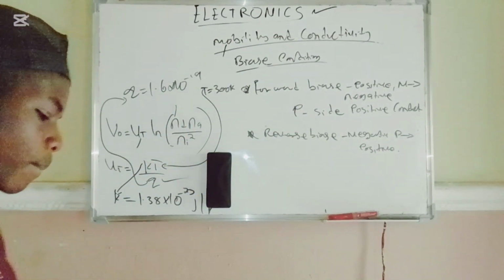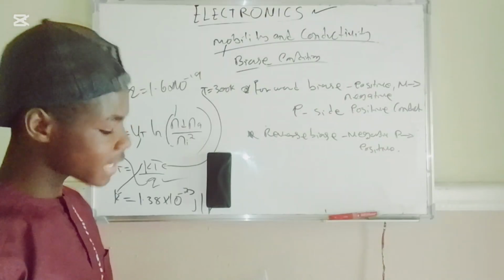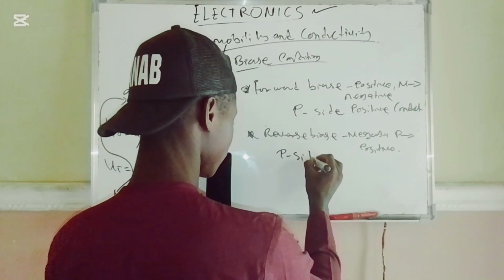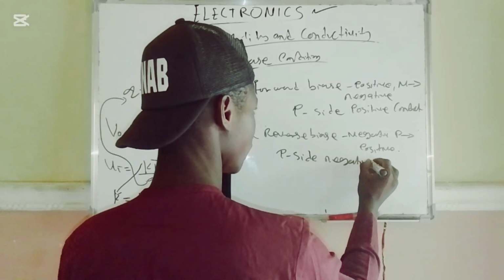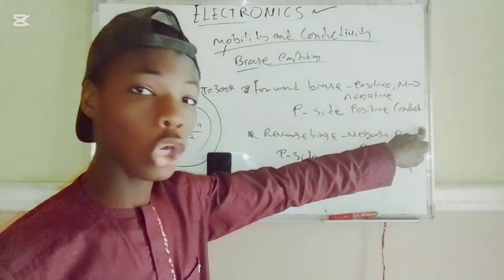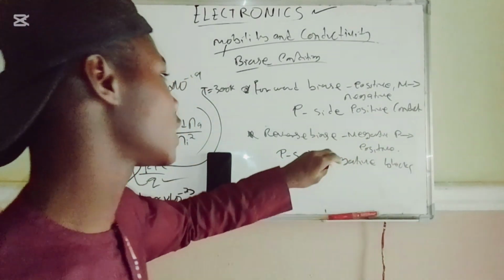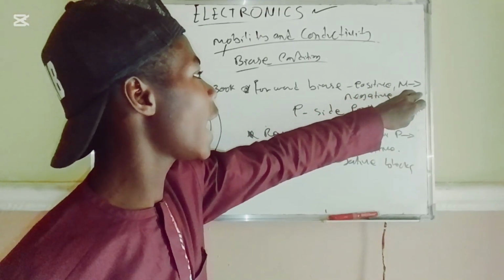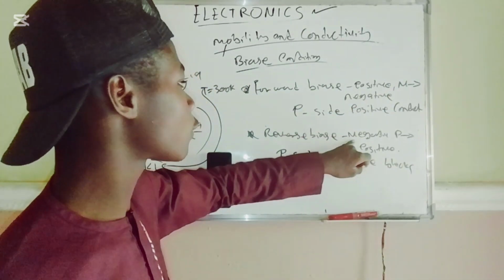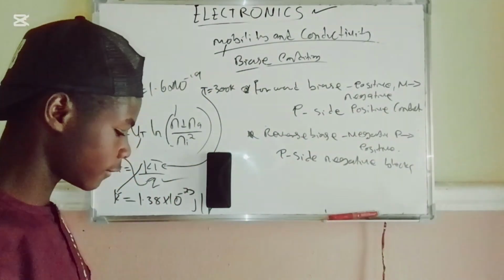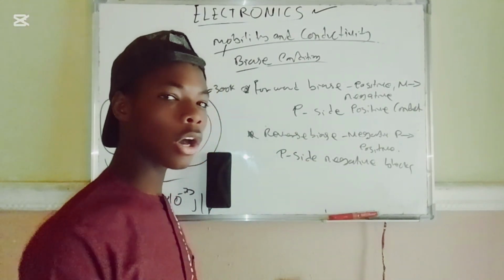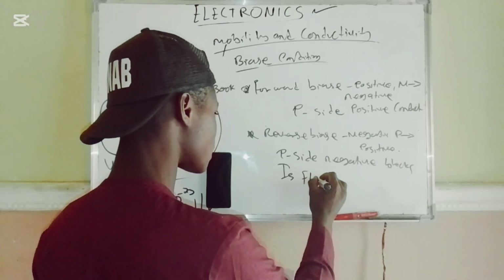To positive. It means from the P side to the negative blocks. As I said, when the P side is positive, it conducts, and therefore P side negative blocks. That is the same as saying the positive goes into N, in the arrow of this negative. It means from this positive to negative, and from this negative to positive. So you have to know that in reverse bias, only IS flows.